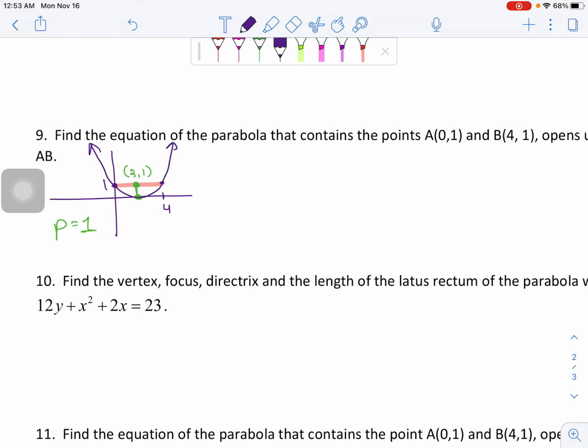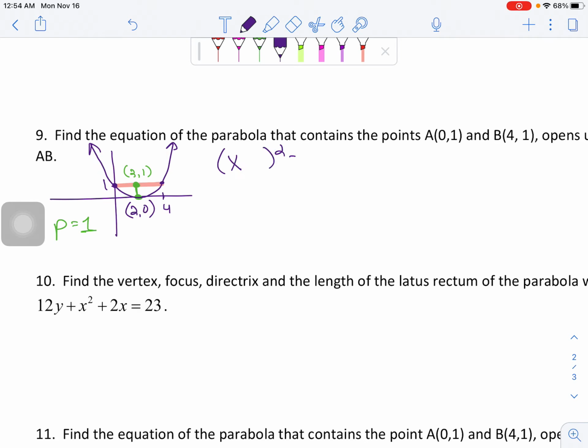There we go. All right, so what this tells me is my vertex is going to be at the point 1, 0, right? That's 1 unit below. Whoops, no, it's not 1, 0, it's 2, 0. Let's try that again. There we go. It's going to be at the point 2, 0. All right. Yeah, need to pay attention to what I'm doing here. And then, so I've got my vertex here. I've got my focal distance. So using that information, I can write the equation.